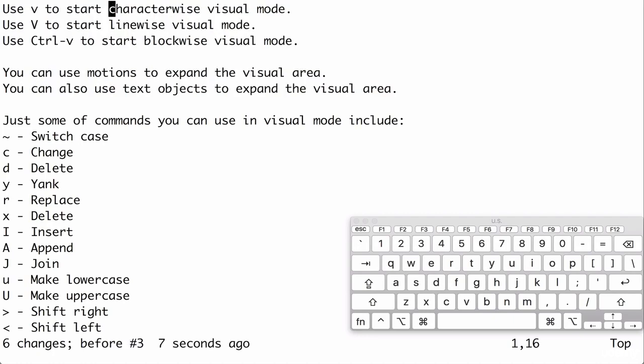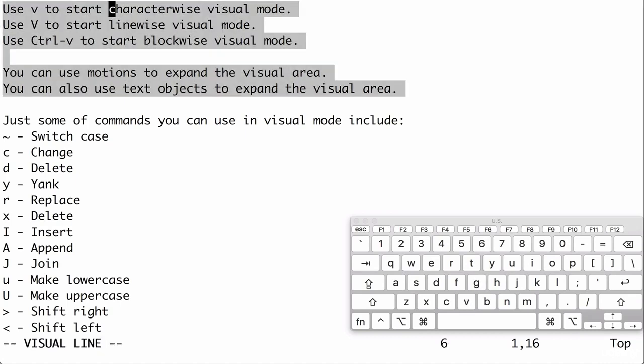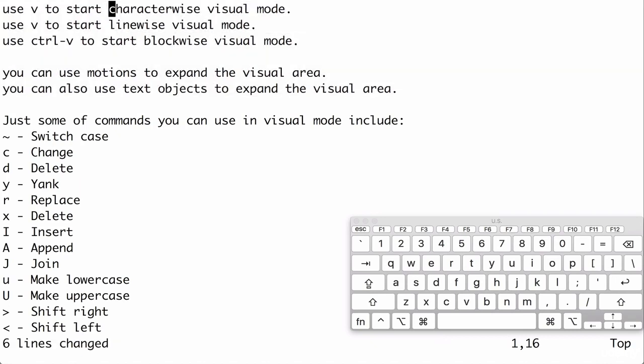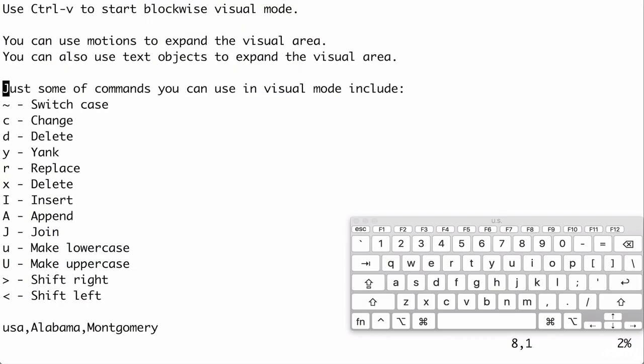By the way, you can use GV to start visual mode with the same area selected as the last time you were in visual mode, and it will also put you in the same type of visual mode. So if you were to type GV now, you'll see the exact same lines get highlighted again, and you're in line-wise visual mode. If you want to make this entire selection lowercase, use the lowercase u command. Now that we're back into normal mode, we can undo this with lowercase u as well. Just going to move down the file a bit here, and press Z and enter to shift the text up in our view on the screen.